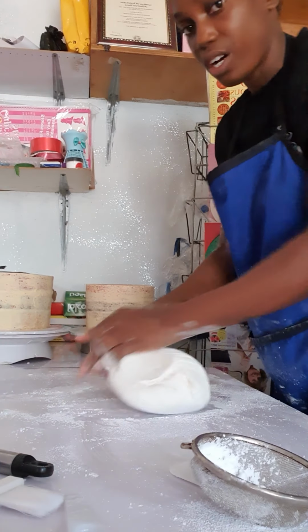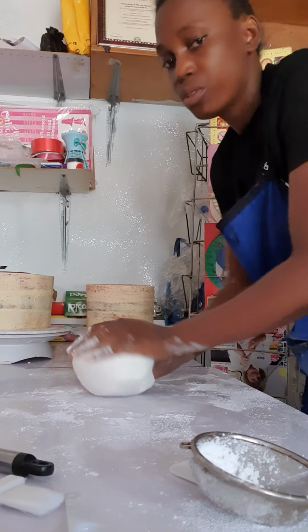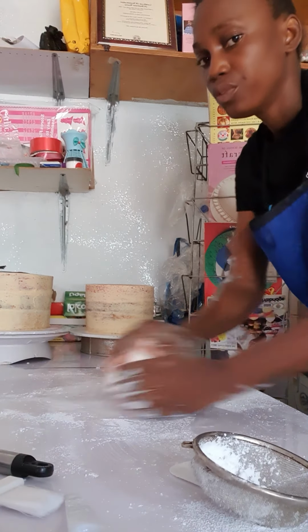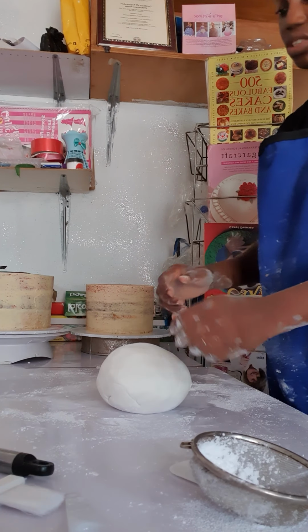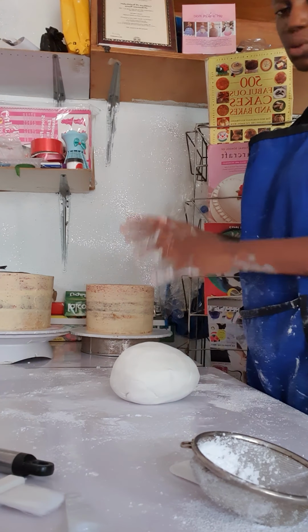You knead and roll into a beautiful ball. Now once you have done that into a ball, you take your cling film, that's the nylon that stretches, you wrap your fondant and set aside. What you're going to use immediately, you can just cover your fondant.